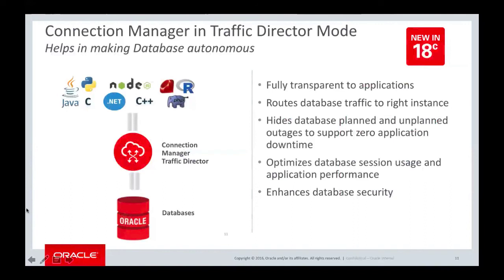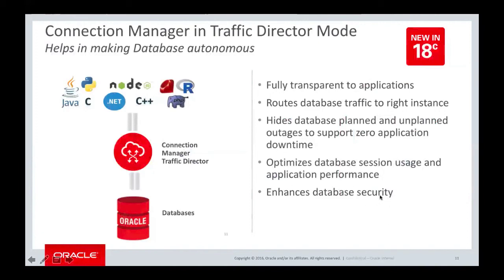So the connection manager in traffic director mode is a new extension to the connection manager, also known as CMAN. With the extension, we can, transparently to the application, hide the planned maintenance and unplanned outages to support zero application downtime. We can optimize session usage. That's what I was telling, that we can proxy result sets. We can also do statement caching.